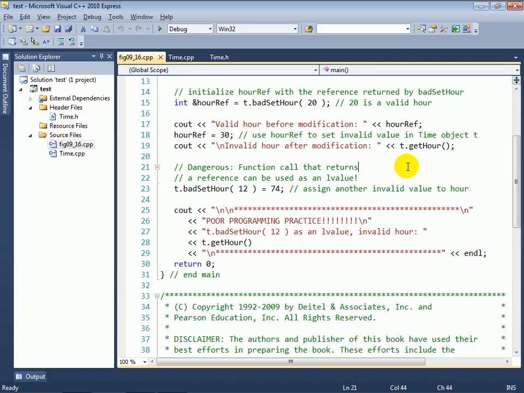So in general, you'll typically return copies of things inside of the class, and in other cases, if you do need to return pointers or references, you'll often do so using const in front of the return type to ensure that the client code cannot modify what it's receiving directly.